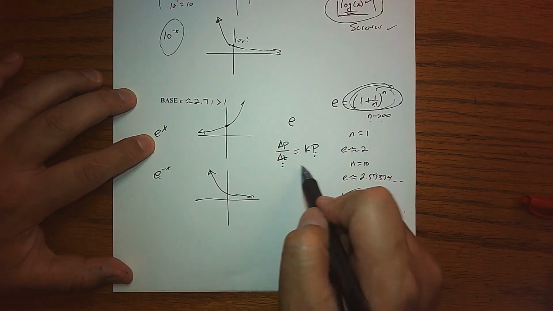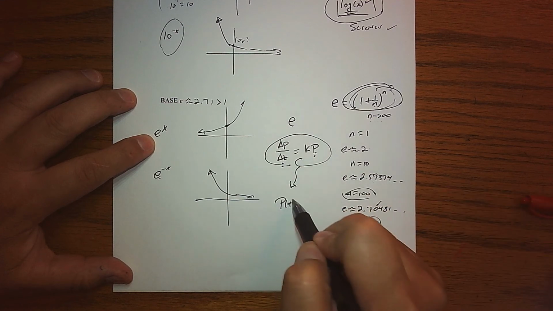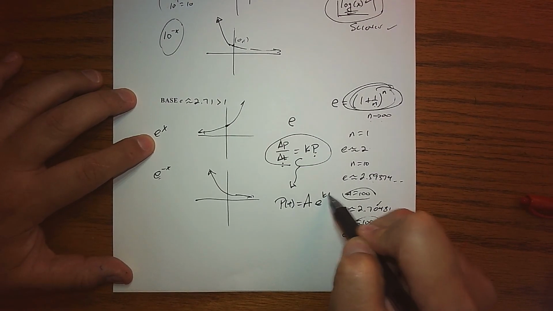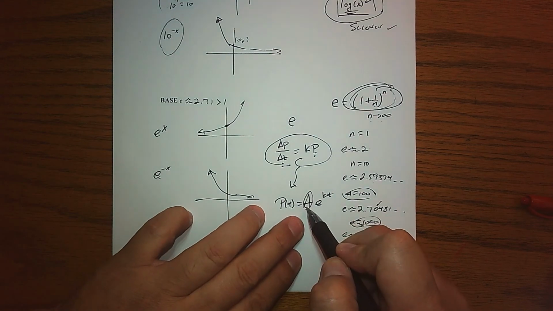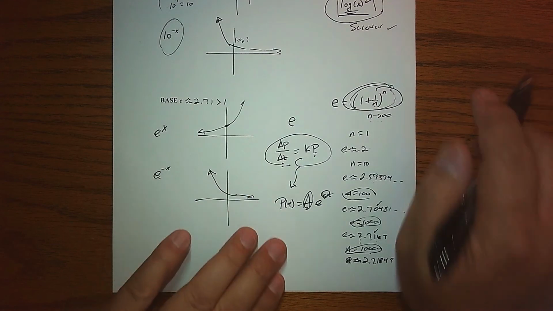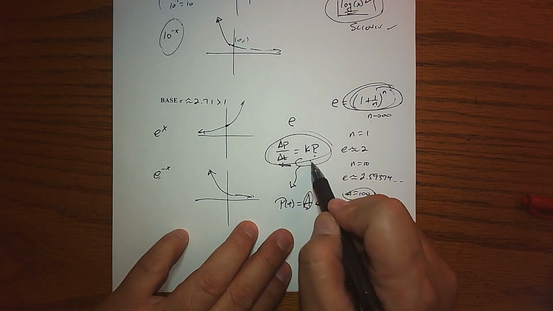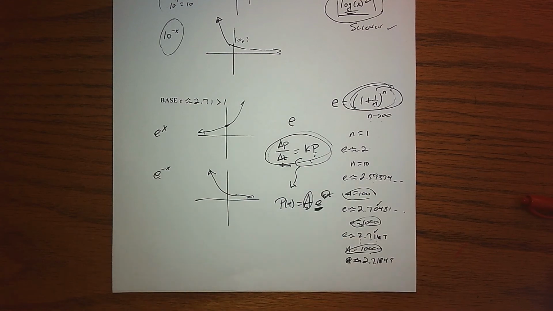And when you guys go to calculus and you solve this, what you're going to end up finding is that P of t is some constant a times e to the negative kt. And we'll see what the a and the k are later in this class. We actually don't need calculus to analyze it, but you can see by taking this mathematical model that does population growth, as we solve it using mathematical ideas, the letter e came up. It's not the letter e, it's the number e.